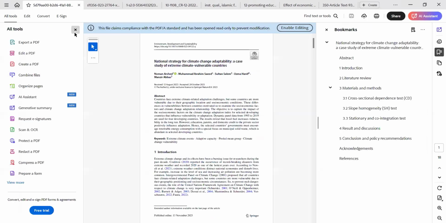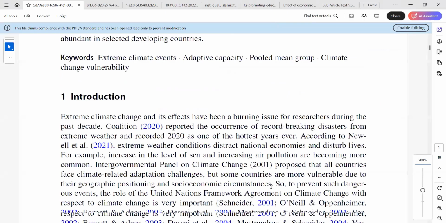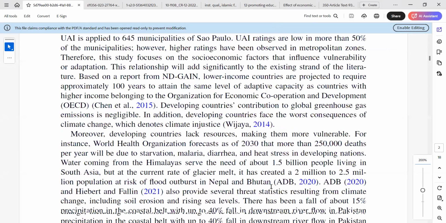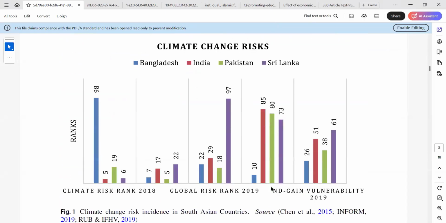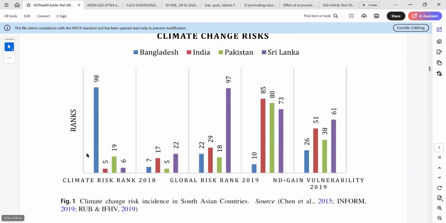Next example. In this example, I started with presenting the data in a comparative form. I am presenting data from different data sources, ranking it and then comparing.